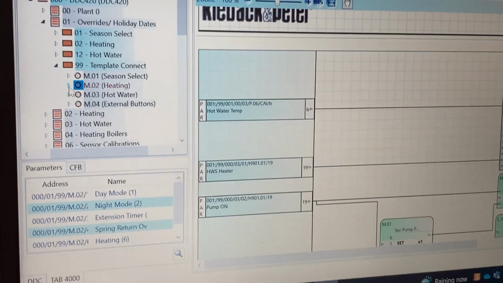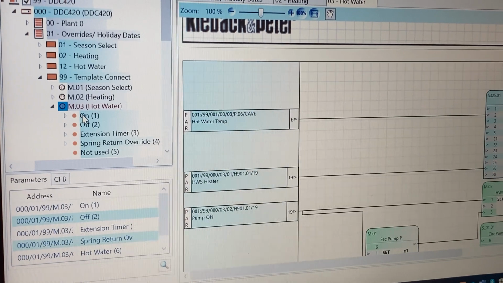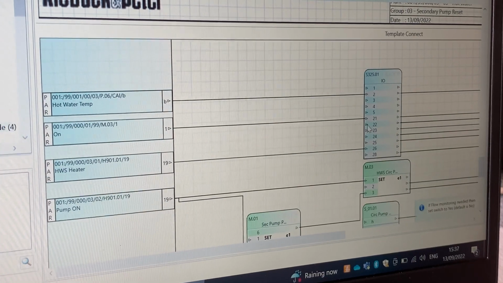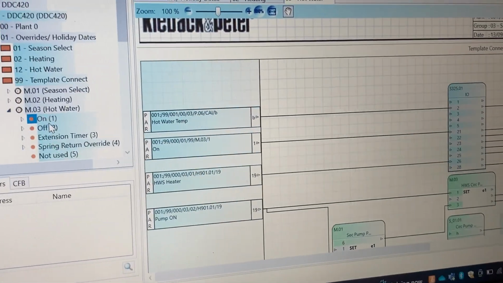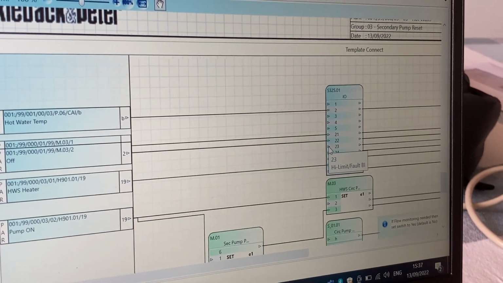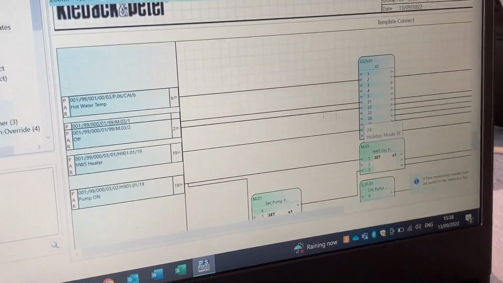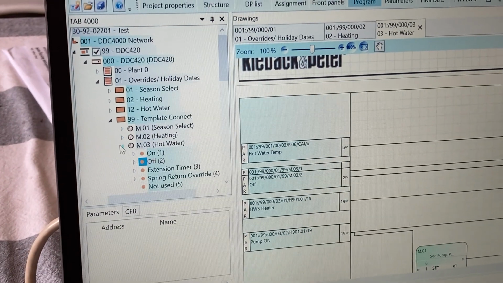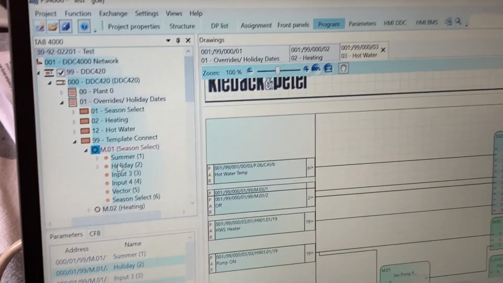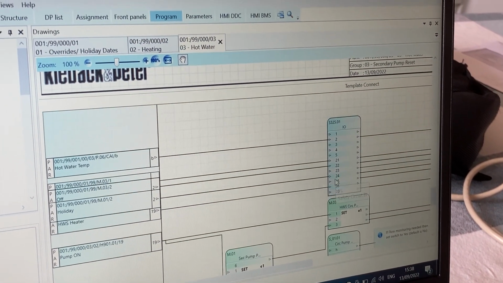So we're looking for hot water, and then we'll go to on, drag that across to 21, and the next one says override off, so off to 22. The next one, air limit, we don't have that, and the next one is holiday, which we do have. So we'll go back over to here, just clean that up, close that, and then we're going to season select and holiday, and that drags on to 24, holiday mode.